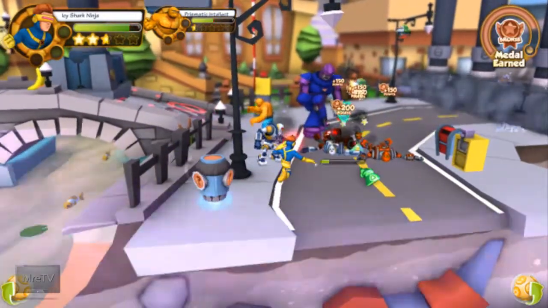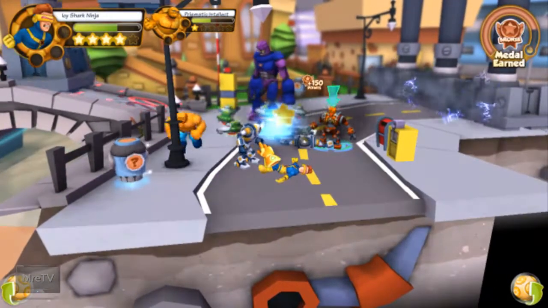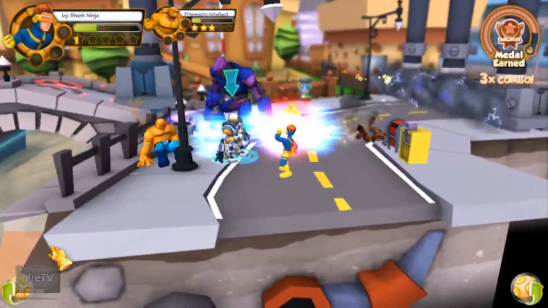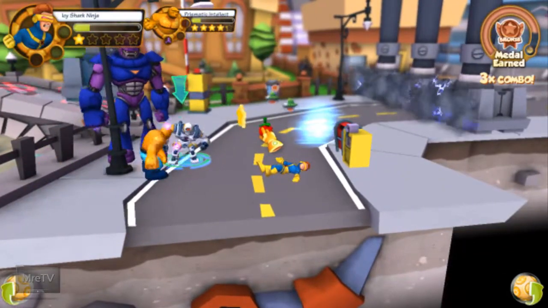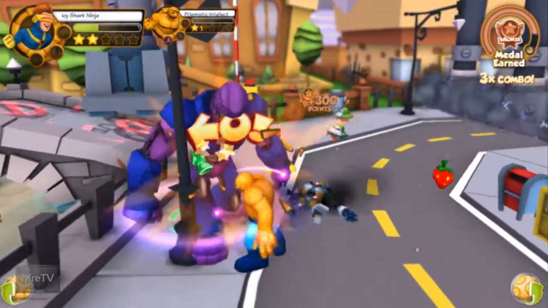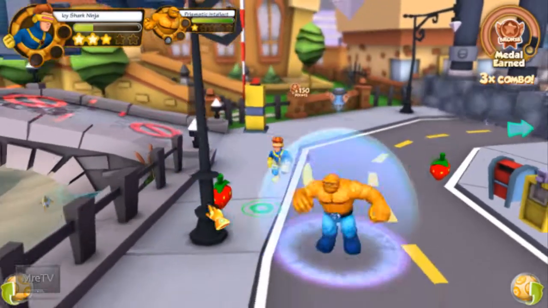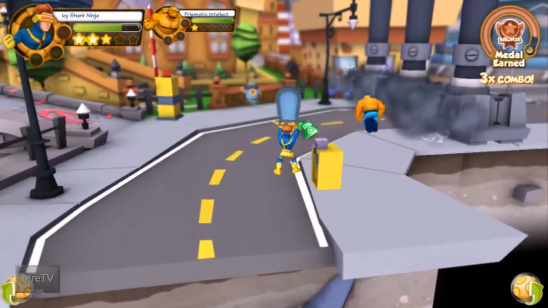But as you can tell, the graphics are cel-shaded and kiddie looking. If you've seen any of the toys of this or the show, this literally looks identical to me. So that is a good thing. Next thing to note is they still have the size differences. As you see, the Sentinel versus Cyclops or the Thing. The size differences are still there. And it's still good to know that they have that going.